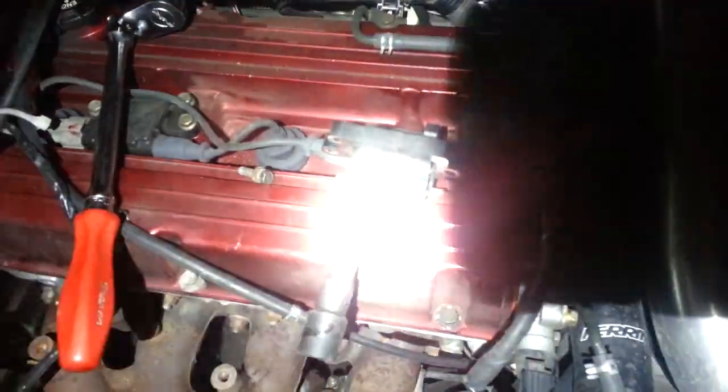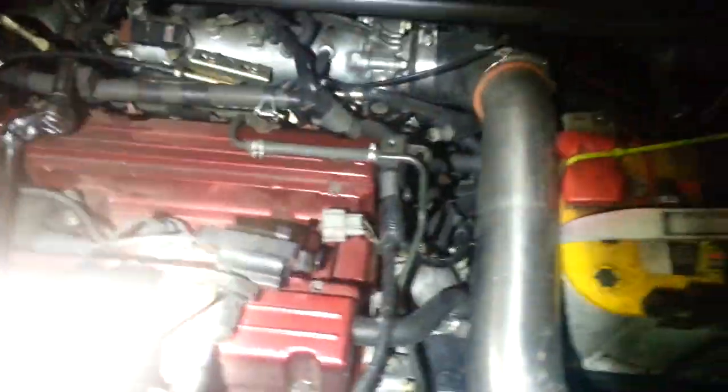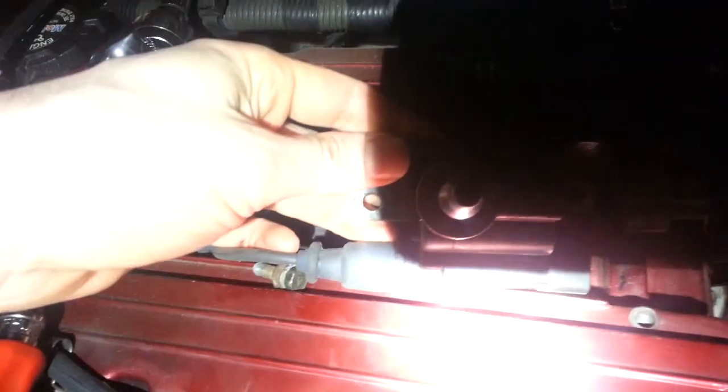Here is one of the coil-on-plug units. Now, what a lot of people don't know is from the factory or from the dealer, they'll show you the entire coil-on-plug unit like this. What they don't tell you is that this bottom whole section right here is replaceable as a separate unit, and 99% of the time that is what will fix your problem. It just pops off right like that. There's a little spring — it makes contact with the inside of the coil right in there.